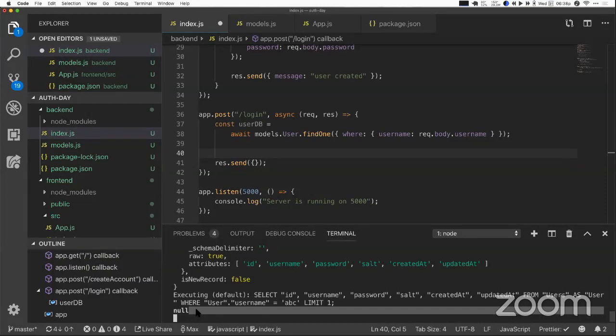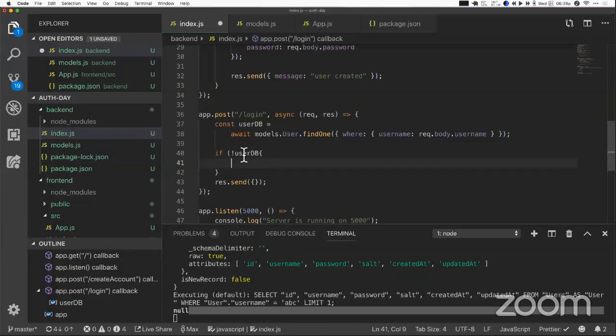So what we are going to do is, instead of just sending back a very specific error like username is incorrect, we're just going to send back an error that says check credentials. And we're going to do that if the password doesn't match. We're going to do that if the username doesn't match. We're going to do that pretty much whatever is wrong. We're just going to say, hey, something's not right.